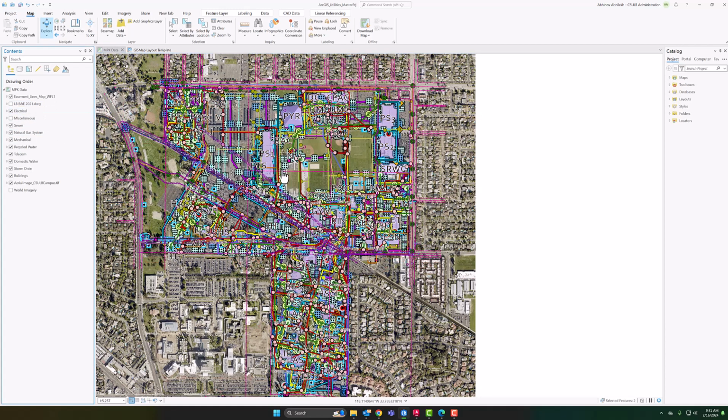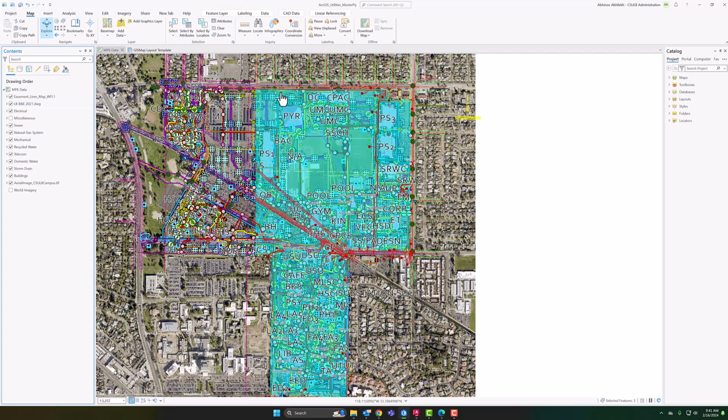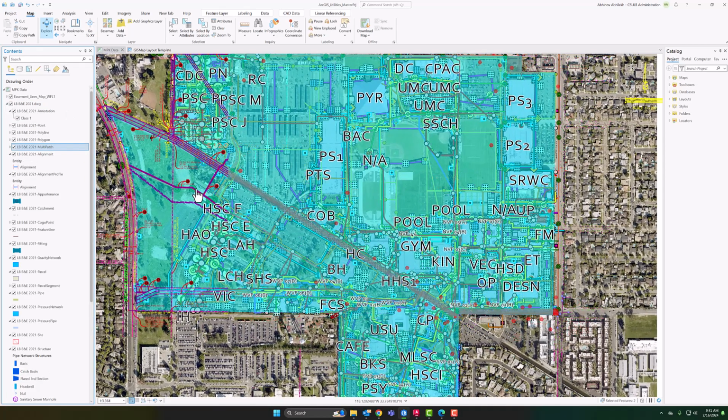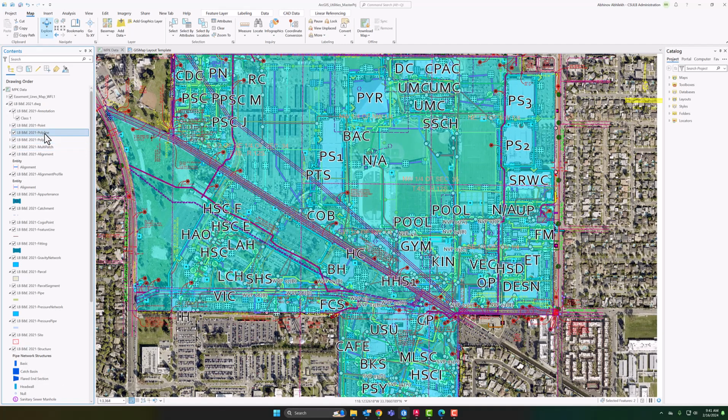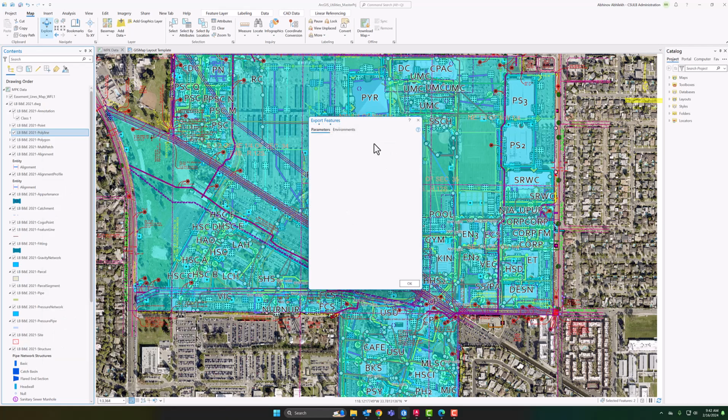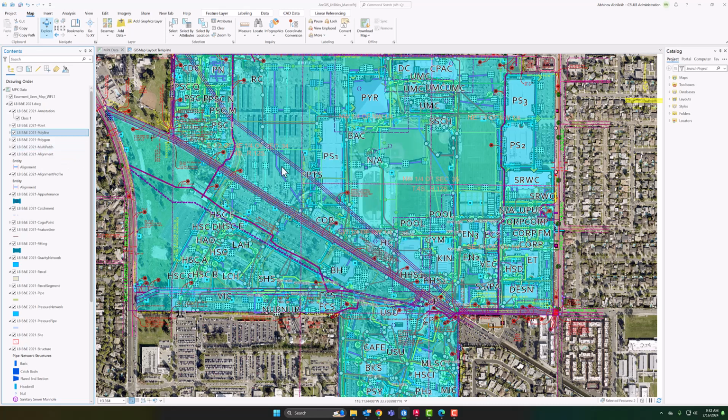So now suppose this CAD is georeferenced. I have this CAD in this position, right? If I want to extract those features, I need these lines from the CAD. So I go to this polyline, right click on it, go to Data, Export Feature. This will export only this feature, the polylines. We select the location here and click OK. Then I'll get a shapefile of only the lines.